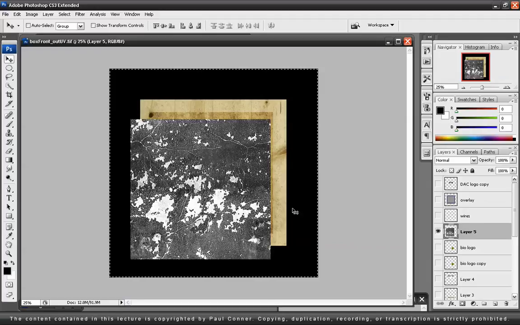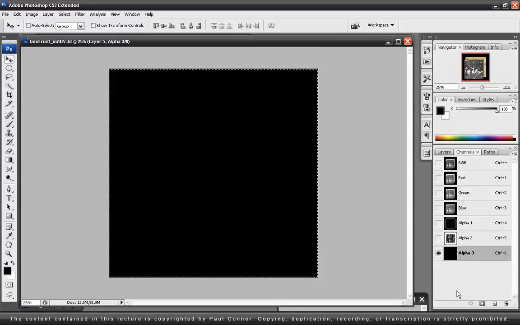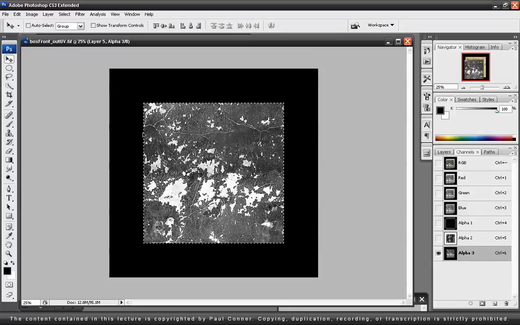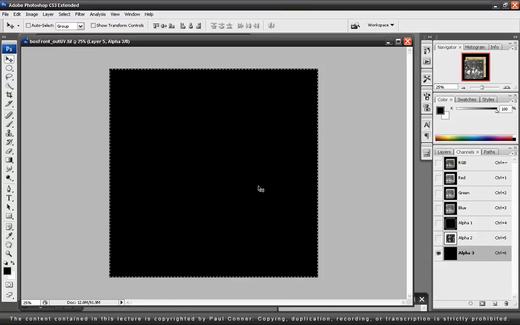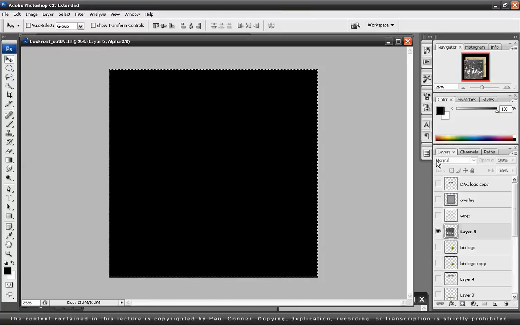Because this is transparent in this area as opposed to this map that we have on here, it's going to want to center this if I paste it. So if I copy this and I go to channels and I make a new channel, if I paste, it's going to want to center that image inside of there. Now, if you have something very specifically placed, that's obviously not going to work out for you.